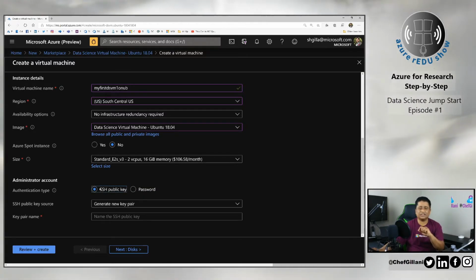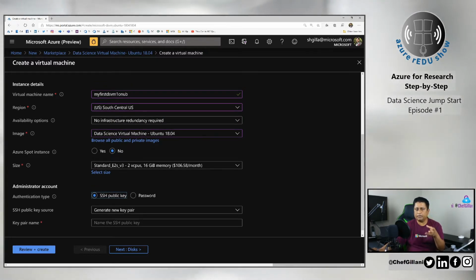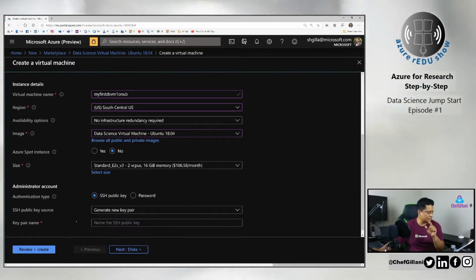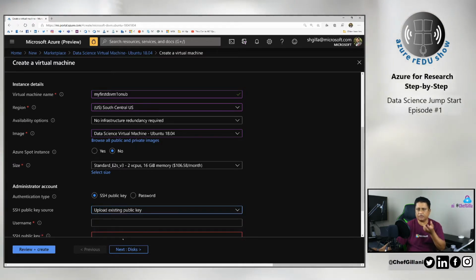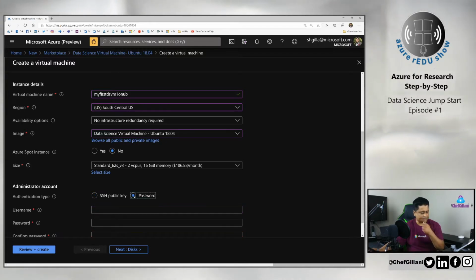But because generally the Linux environments give you an ability to assign the public private keys, public part here, you can always get the public part of your public private key pair, and then insert it here, and next time you can authenticate there. Here you are seeing one option that if you don't already have the key pair available, Microsoft Cloud can generate that for you. But you can always use the existing public key of yours, right? Right now I don't have a public key handy, but I could have shown you. I will go with the username and password route. Make sense?